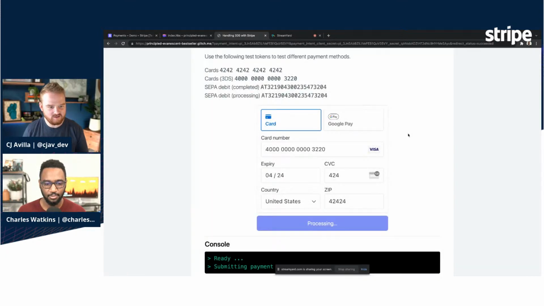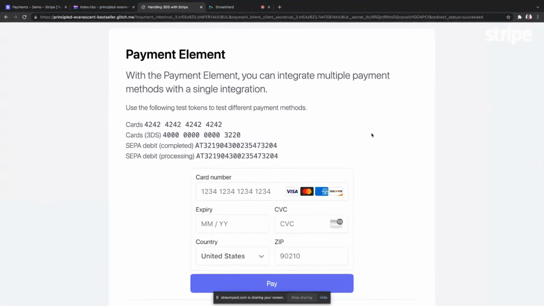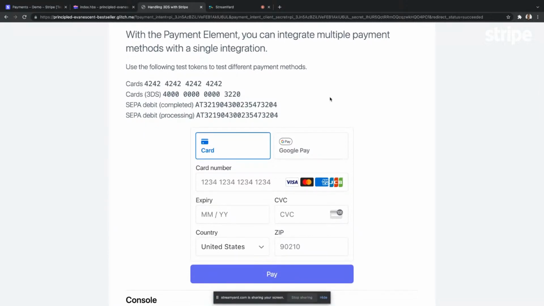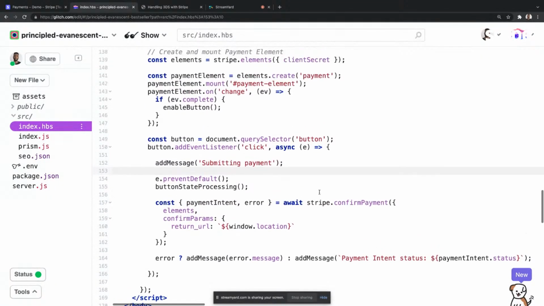Nice. I also noticed that in the query string parameter there, you have the ID for the payment intent, the client secret for the payment intent. So if you wanted to, client side, you could retrieve the payment intent and show some sort of success message, right? Yeah, totally. And as a matter of fact, let's do that as our next step, right?